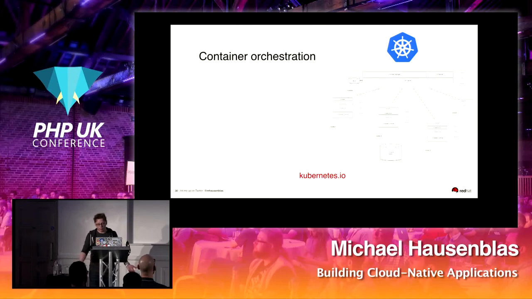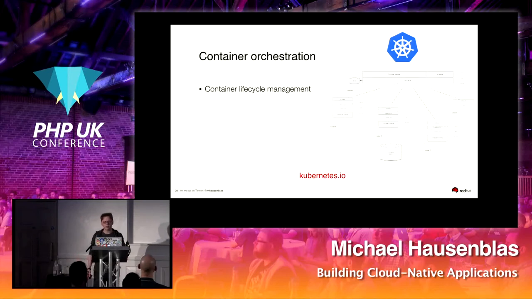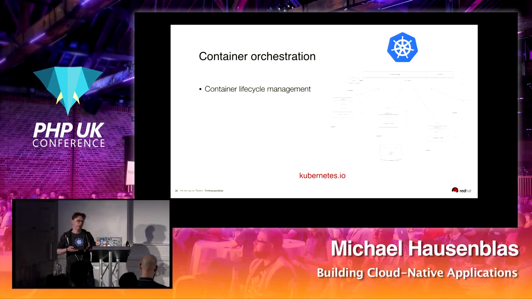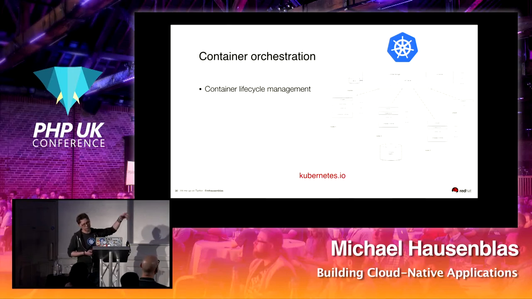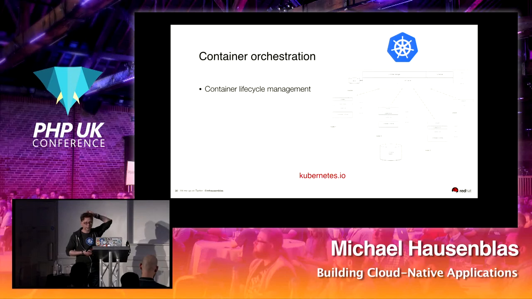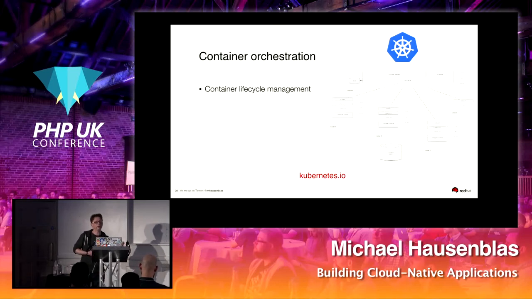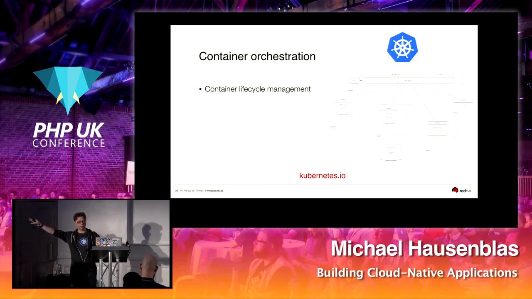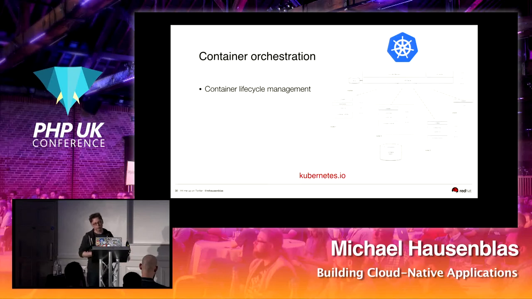What's the standard for container orchestration? As of 2018, it's Kubernetes — the container orchestration wars are over, Kubernetes has won. It handles container lifecycle management: you define a stateless long-running workload and Kubernetes takes care of it. On the right-hand side of the diagram you see a typical setup: the control plane at the top with the API server — which is stateless and the brain everything talks to — and etcd, a distributed key-value store capturing the entire cluster state. Then you have worker nodes that carry out the work.